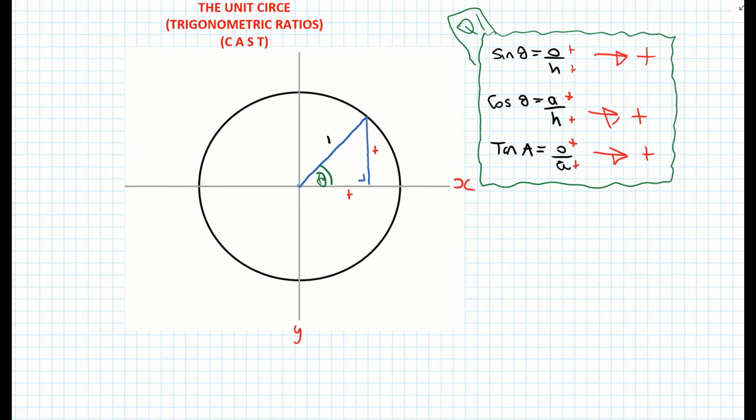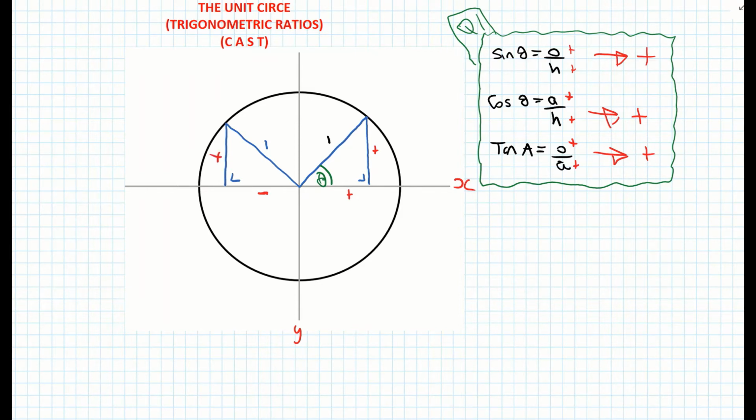I'm going to create that same triangle. I'm going to use my unit circle, so my radius of 1. I'm going to drop my line down. I'm going to create my 90 degree angle with the x-axis. And I'm going to fill in some information. I've gone back on my x-axis, so I'm going into the negative numbers now. So whatever that value is, it's going to be a negative number on my x-axis. But I'm going up on my y-axis, which is into the positives. So that must give me a positive for the value of y.